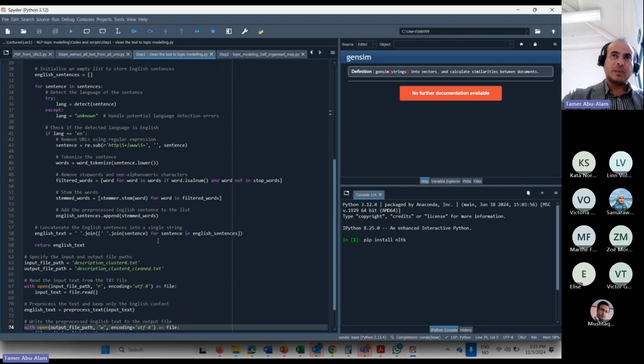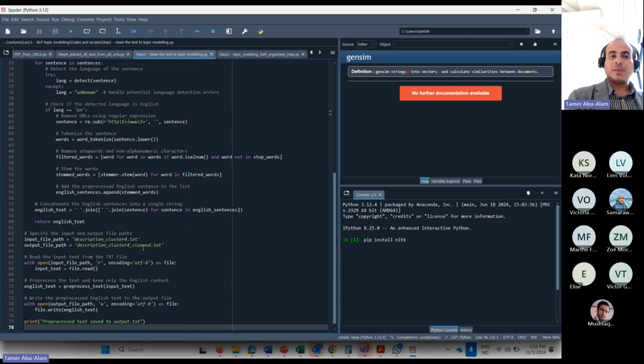You convert everything into one text. So now you are ready to analyze this text. And then we save this in description cluster 4. So actually, we imported text that is collected from the website and we cleaned it and we saved it in this description cluster 4.